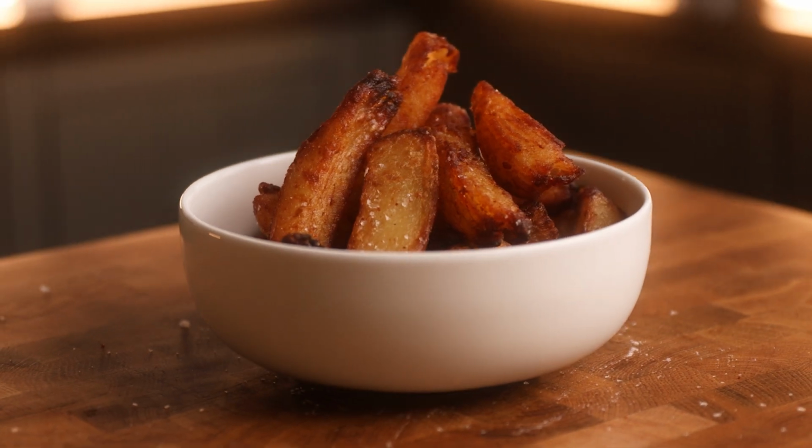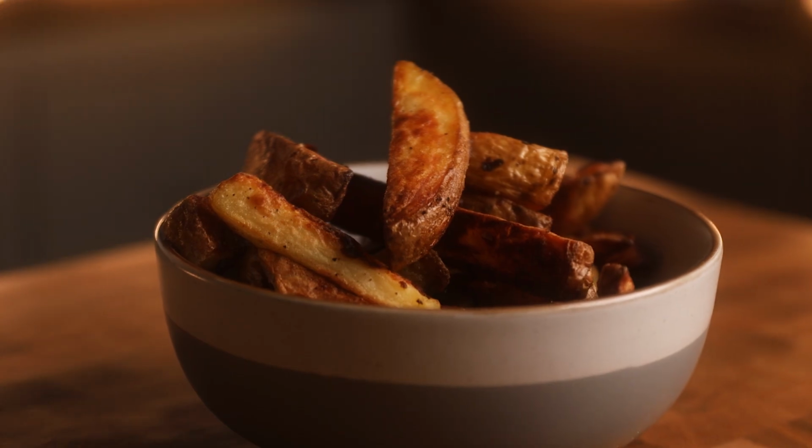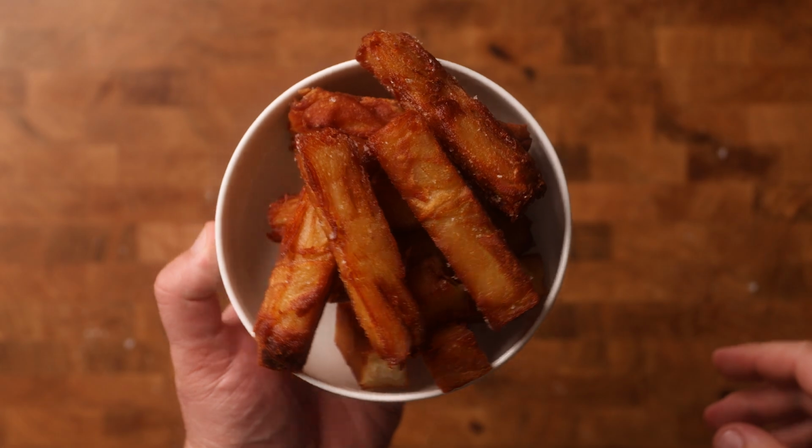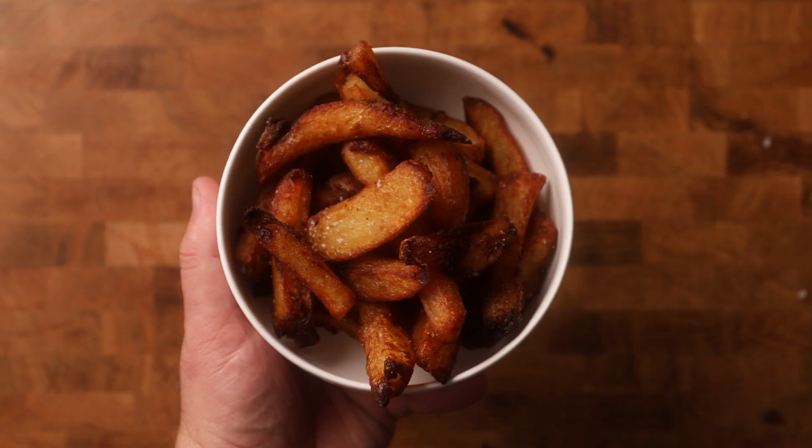But I have to say, though I am happy with the techniques we've covered in this video, I'm less than happy about the end results with these potatoes, as almost all were just too brown in my opinion, not golden as they should have been. I use Maris Piper for all of these, and it's usually quite a good potato with a nice consistent end result. Personally, I think these are a little bit too dark, and that's probably due to the amylase or the sugar content within the starch in these particular potatoes.